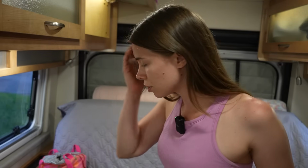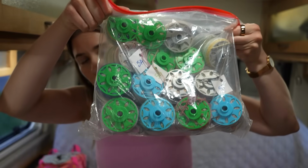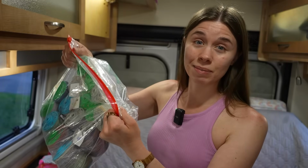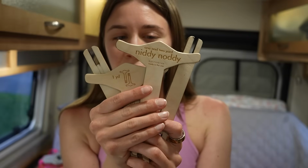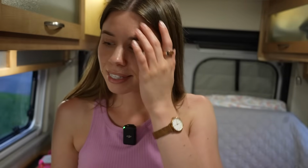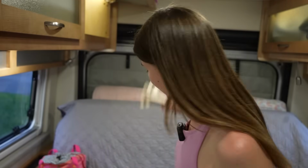The biggest issue is going to be my spinning. Right now I have all these bobbins for a spinning project that I am working on, and that's not going to change anytime soon because I just started plying, and at least as many bobbins as I have here, I'm going to have when I ply. Of course, eventually I could start winding some of those up. I do have this super cool Nitty Knotty from Katrinkles that breaks down, so I will be able to wind off yarn into skeins, which will be really nice and will give me more space eventually. Anyway, let's just start packing this up.